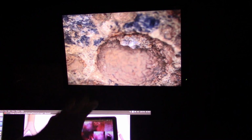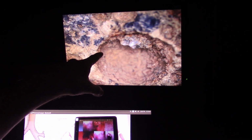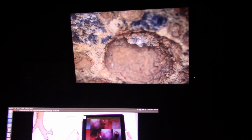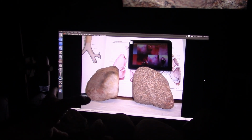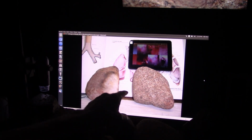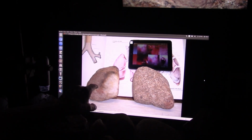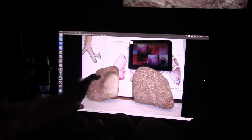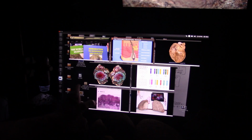Okay, my friends, I have a whole variety of lungs laid out. This is right down the alveoli of a lung that is starting to create crystals. Crystals will form inside of lungs in the correct conditions. Now, these are two lungs, and I don't know what they're from. I know this one's human because I had a DNA tested, and that one exuded some blood. But they are both lungs. One of them is completely converted to quartz, and one of them basically has a lot of tissue left inside of it.